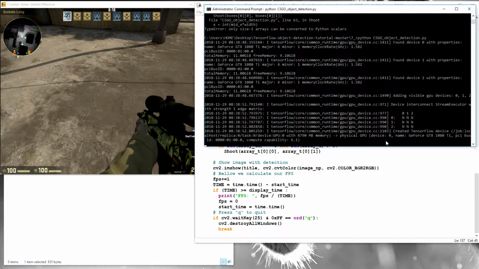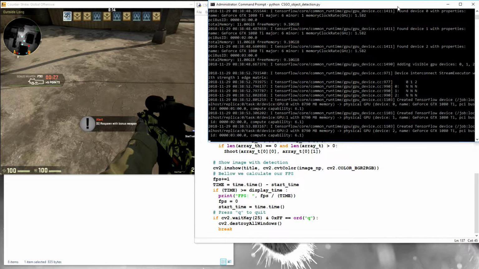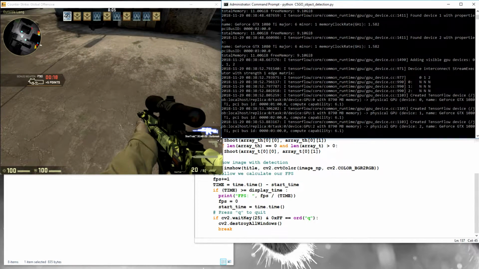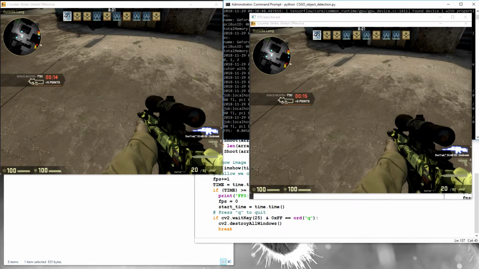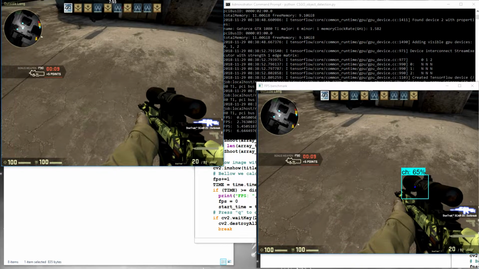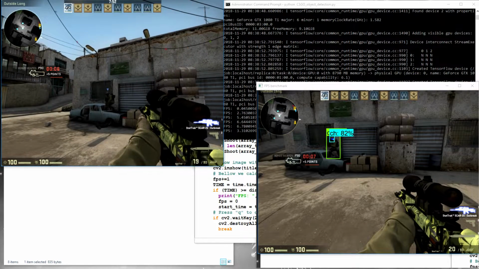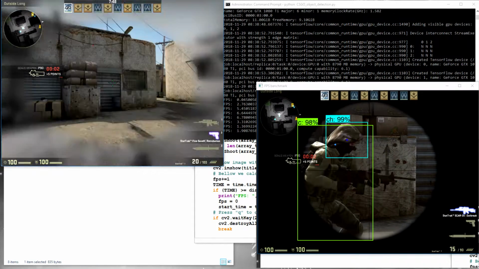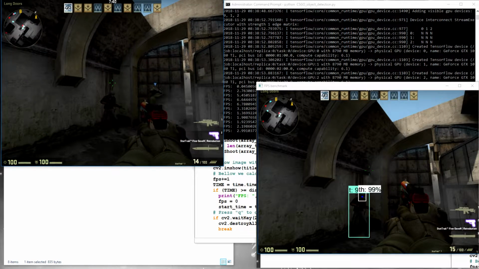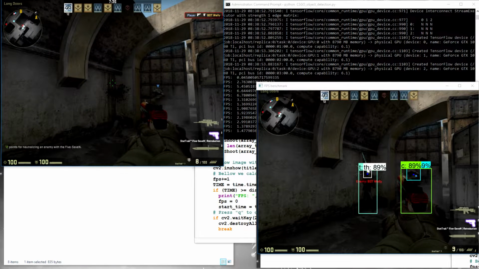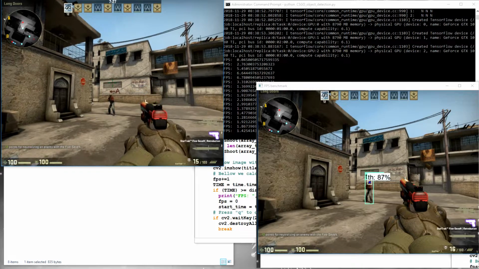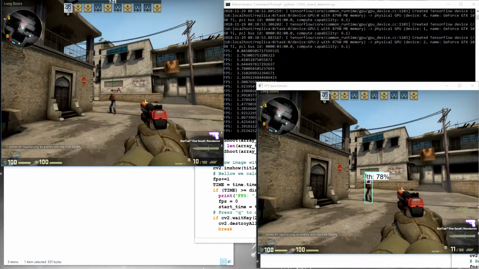I won't play it for long, but we'll see. We will test how it works, just because I'm sure there is a lot to improve in this code, but I'm interested in how it works right now. Move it a little up, like this. Yeah. As you can see, FPS is quite slow. But yeah, as you can see, it's targeting too high, so it means I made something wrong here.